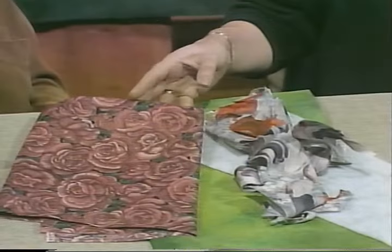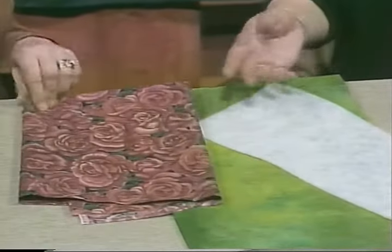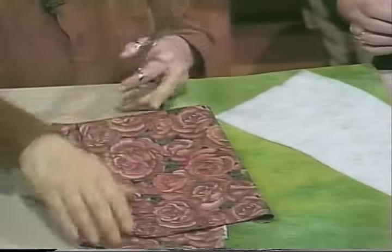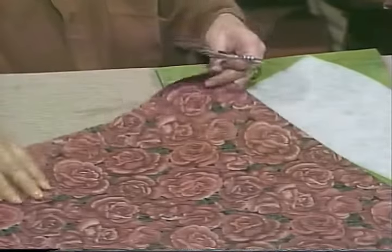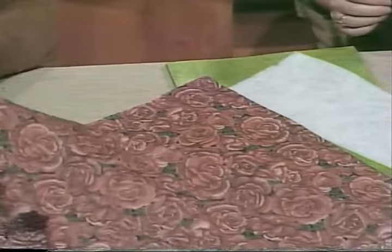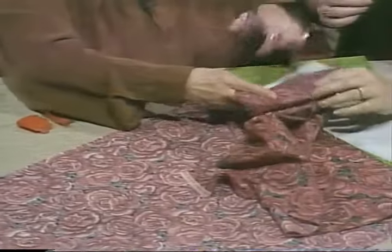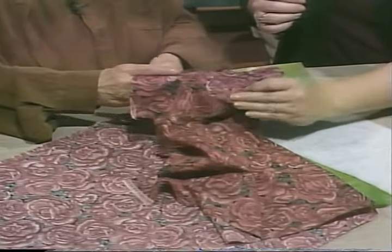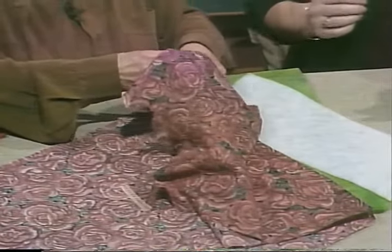You may not have tulips in your flower garden. If you have roses or geraniums, perhaps zinnias, we'll show you how to work with that. One of the ways to do that is to cut the flowers any shape you want. These look like they're pretty much all the same size, but to cut a rose a little bit smaller, all you have to do is cut out the center of it. I'm eliminating the outward petals and just cutting what would almost be like a bud in the middle, which will give me a slightly smaller rose.